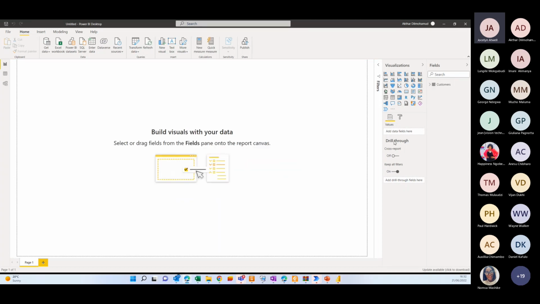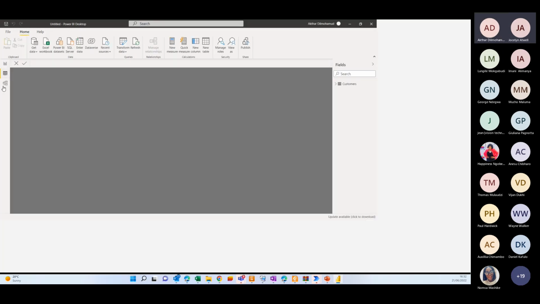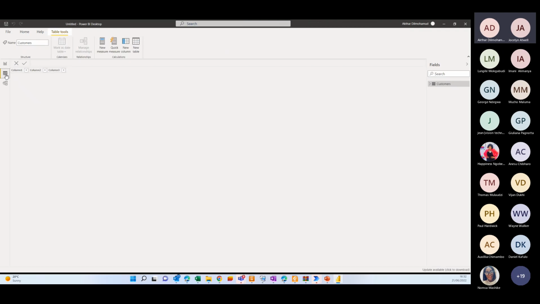So this is what happened. It gives you an Excel file, and you have three views: report, table, and relationship or model. If I look at my table view, I look at my customers, I can see it here, right? But you can see that it has not imported my table properly, because my columns like customer ID, customer name, and city are not really interpreted as columns.